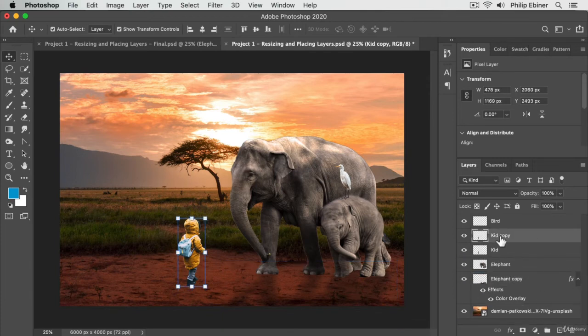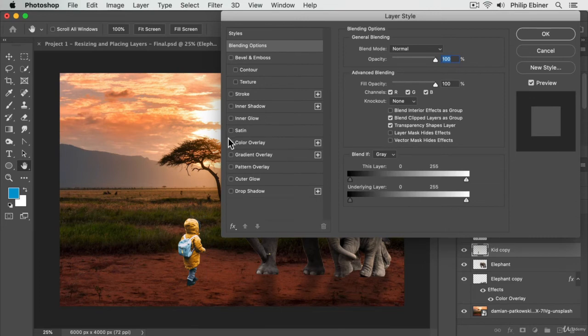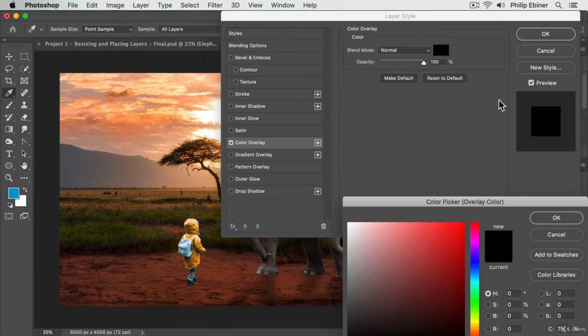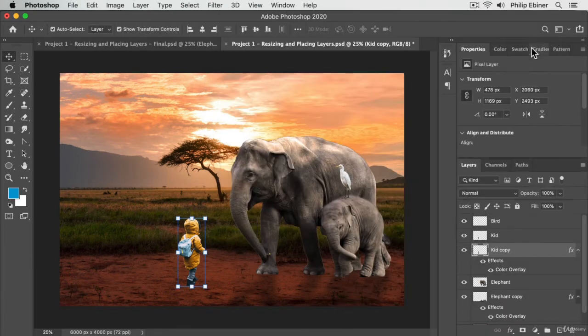So we drag it into a new layer. We can go ahead and drop this layer beneath the kid. We're going to double click it, give it a color overlay, and this will match the previous color overlay you did, so it's already on black now instead of white how it was.